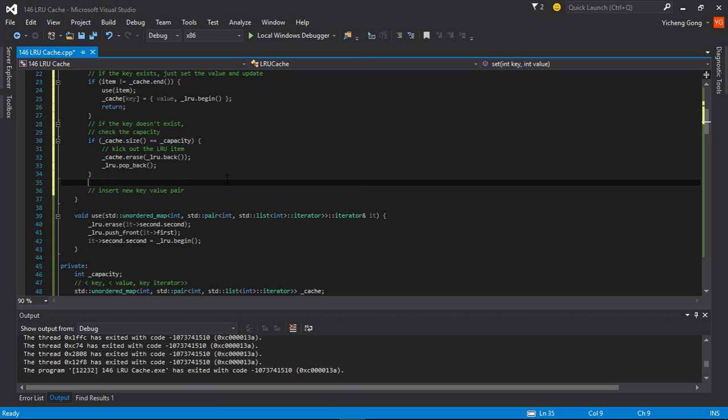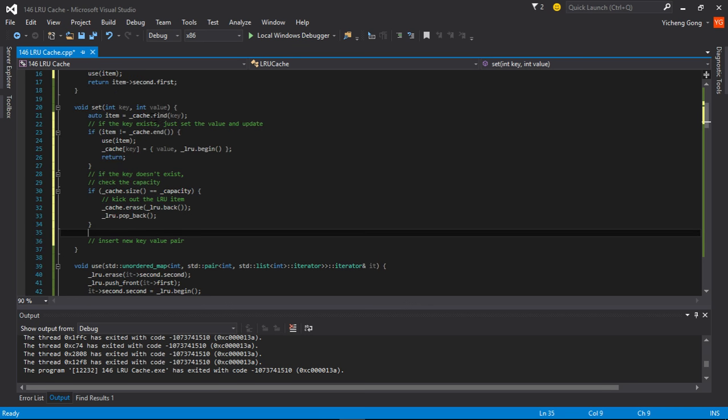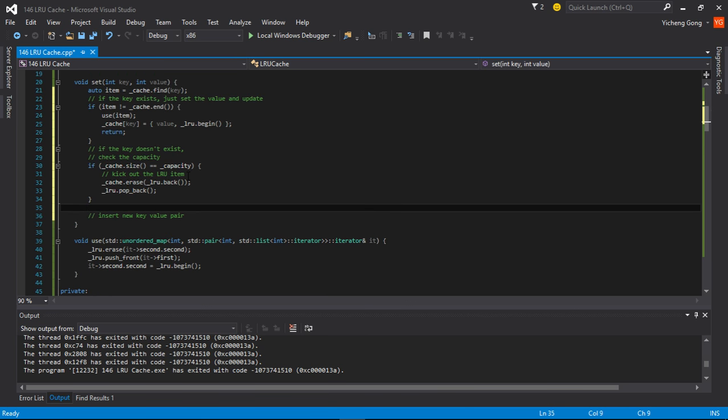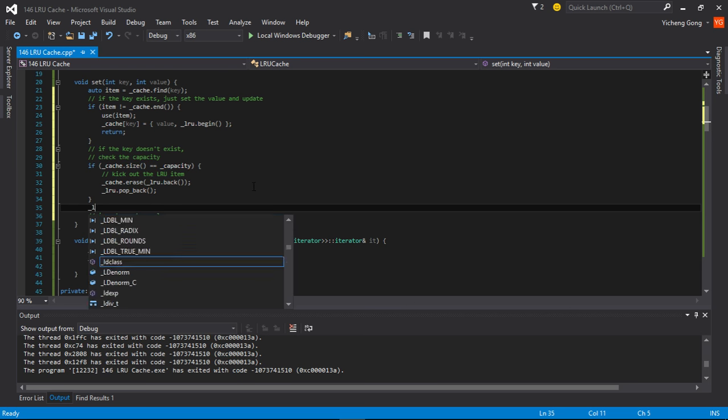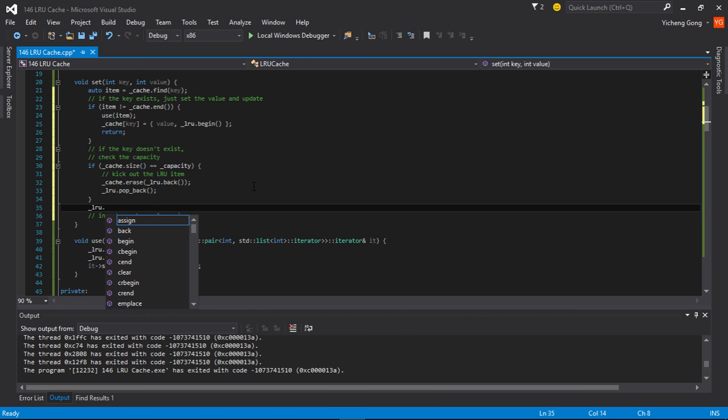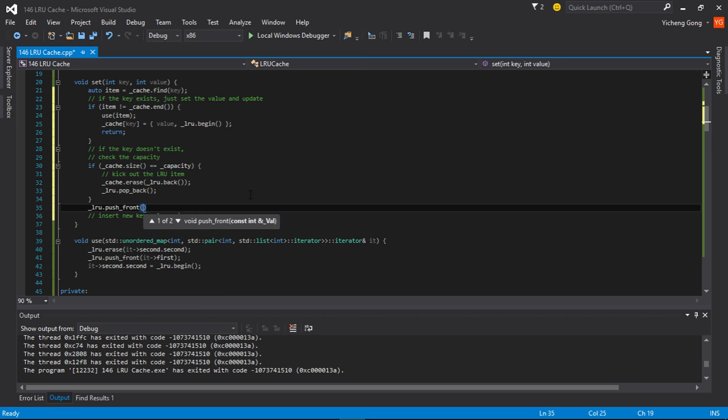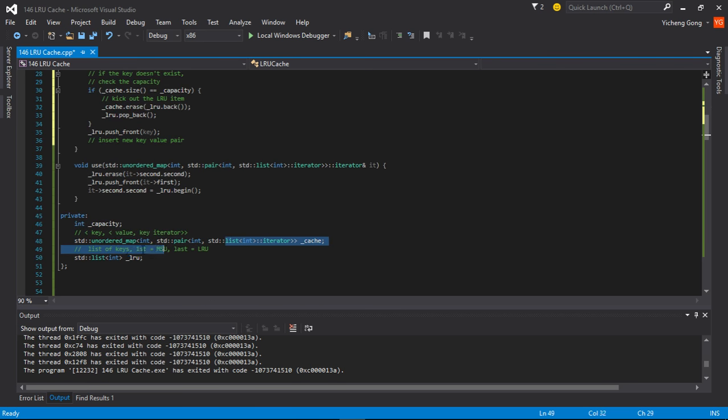And then after we do that, we need to push our new key into the list. Actually I don't know the ordering, but I think you do this afterwards, but I'm going to do it here. You should push the key to the front of the list because this new pair we're going to insert is going to be the most recently used. So that also means that we need to update the value and list to the new one.